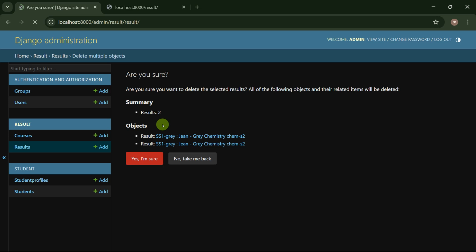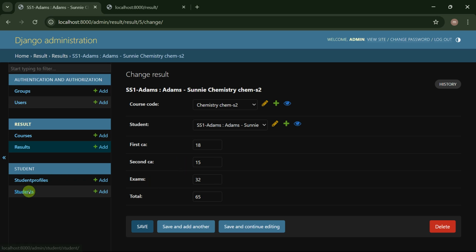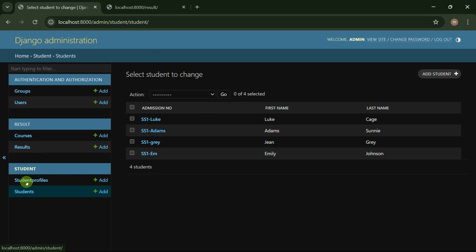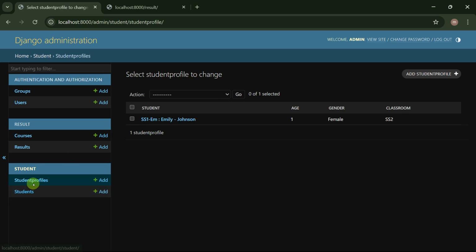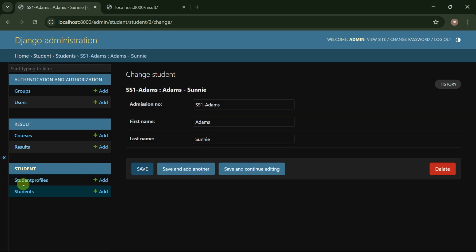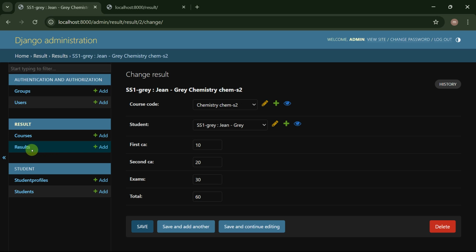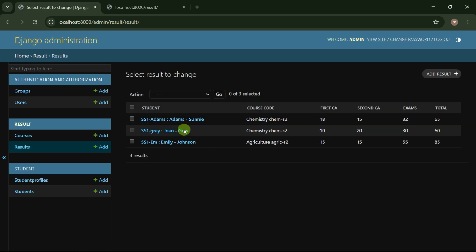In Django, you can actually specifically query this guy, that this is where I want to go to, so that at the end of the day, someone else's information shouldn't show there, right? I just want Jean Grey. I don't need anything other than Jean Grey. I don't want to click on Jean Grey and go to Emily Johnson.